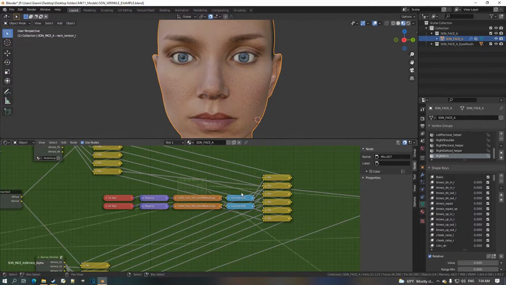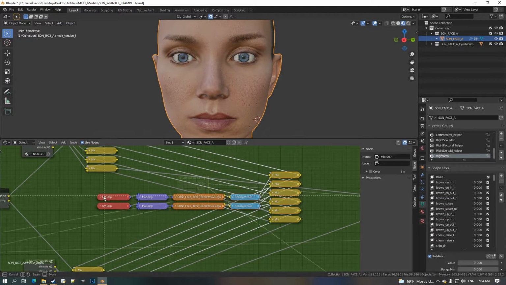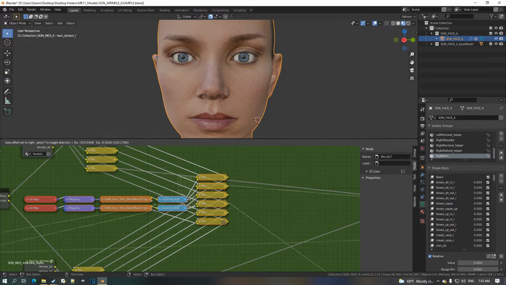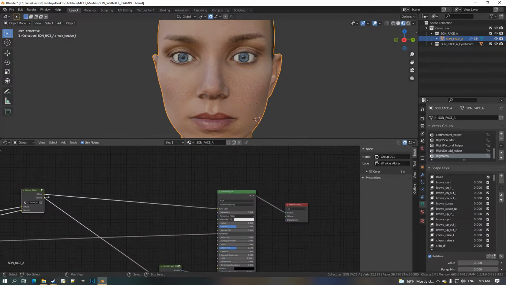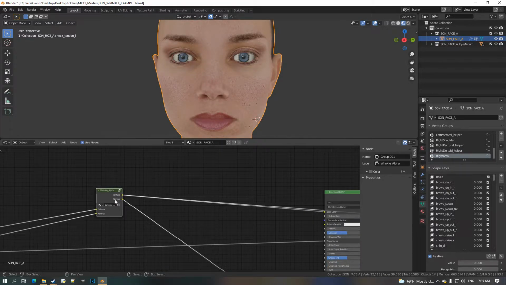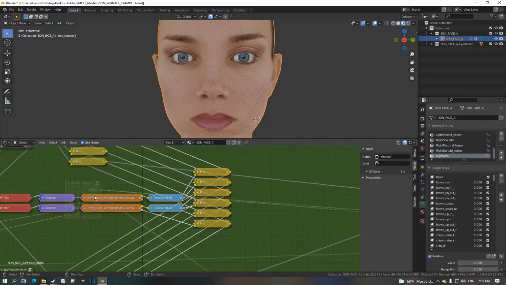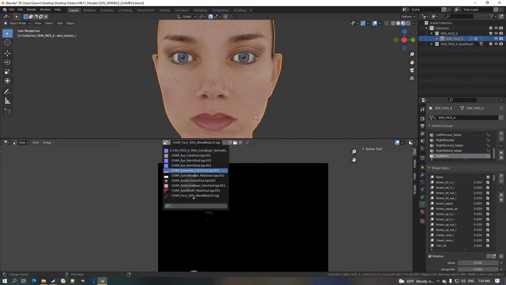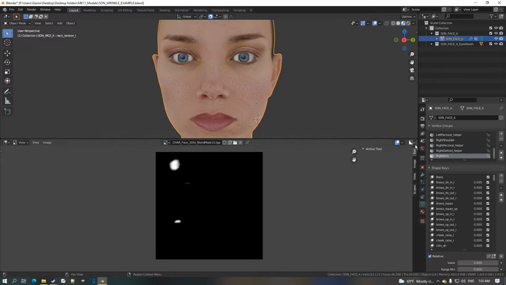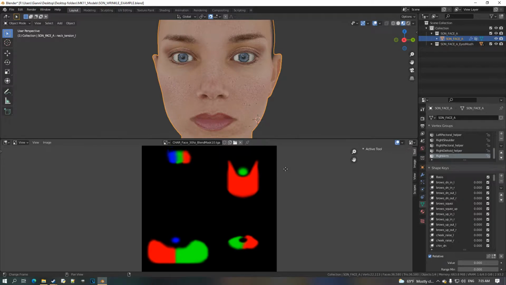Alright, now here we are. I'm gonna take a couple of these and move these more in the middle. Alright. And I'm going to stick the diffuse onto the material output because I need to find out which mask does which. I actually forgot this. Right, so 10, 20, and 30. Let me go ahead, go to color.